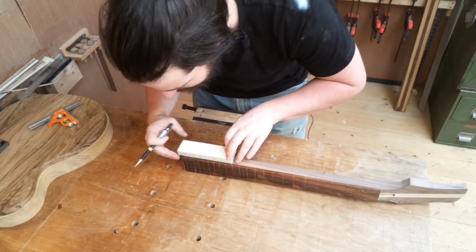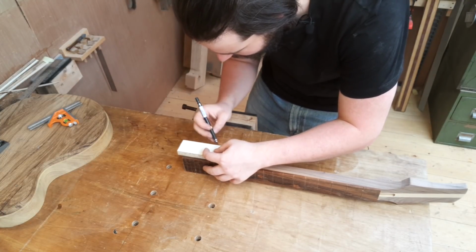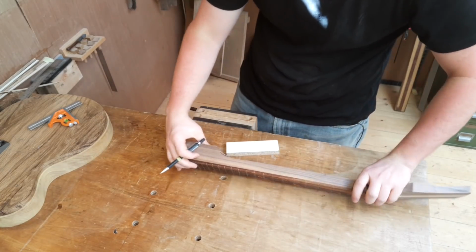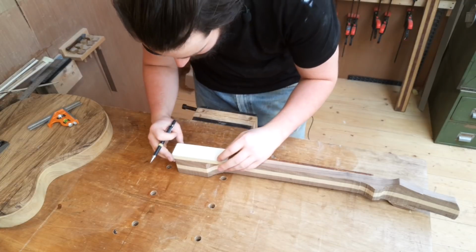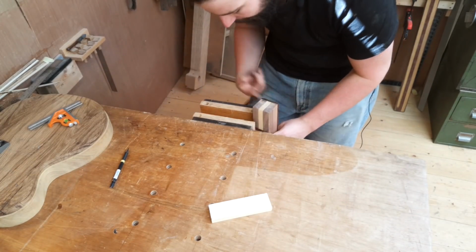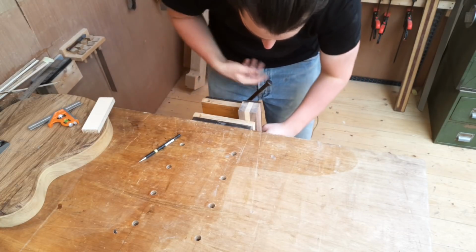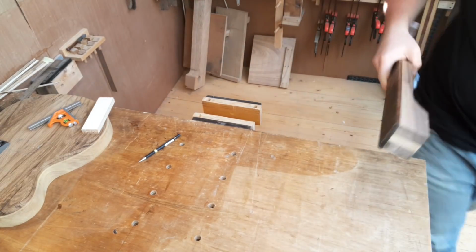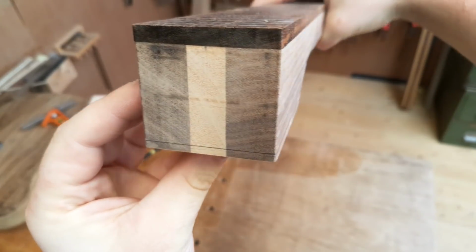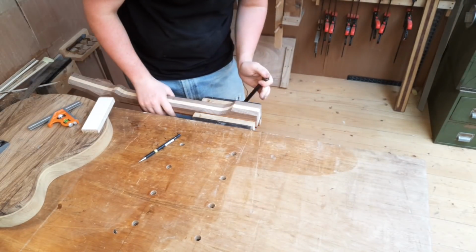So I'm lining up this top edge with the bottom of the fretboard, and then I'm simply drawing my line. I'm using a 0.3 millimeter pencil to do this, so it's really accurate. For the back of the heel, I'm going to pop it into the vise. And now I've got to line the whole way around. So I've now got a line the whole way around. I know if I plane to that line, I'll have a perfect neck joint, or neck heel. Put it in nice and tight.